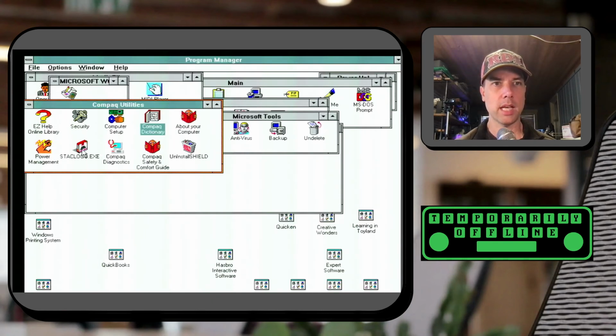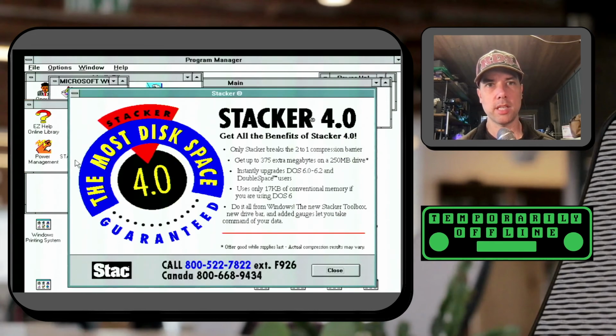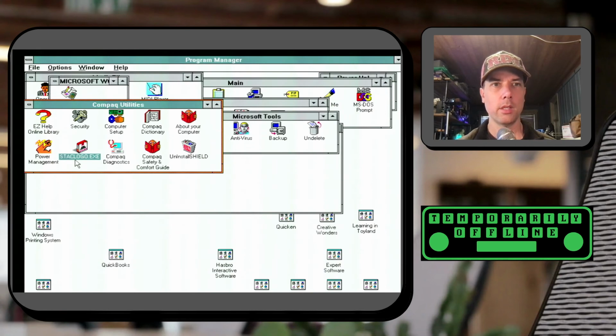Power management, Stacker logo. Stacker 4.0, get all the benefits of Stacker 4.0. So this was the Stacker versus DoubleSpace thing. Instantly upgrades DOS 6 and 6.2 DoubleSpace users. Uses only 17K of memory if you're using DOS 6. Compaq diagnostics.